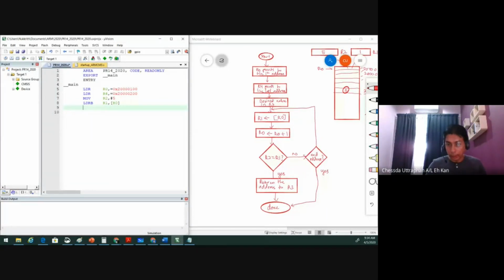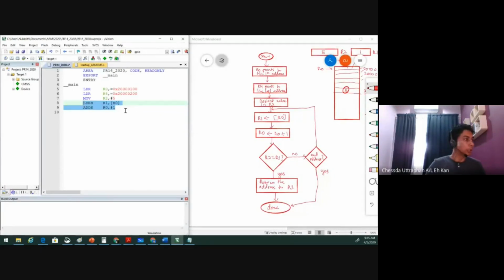Later, for Bong Yong Kang's suggestion, post index, I will show what we can do with this flowchart. After we load, we update R0 plus 1, so ADDS R0 with 1. This can be used according to our flowchart. But the best way is actually to use only one instruction, just as suggested by Bong.